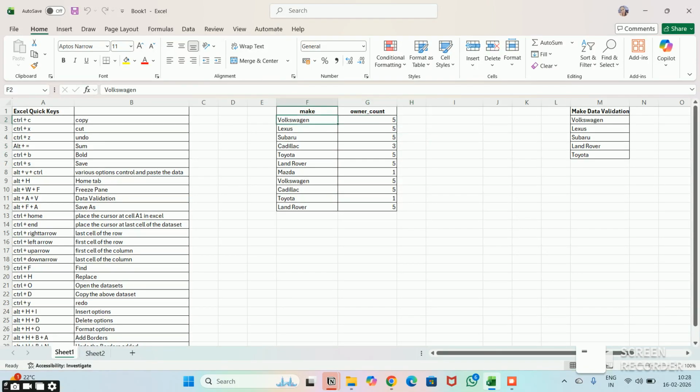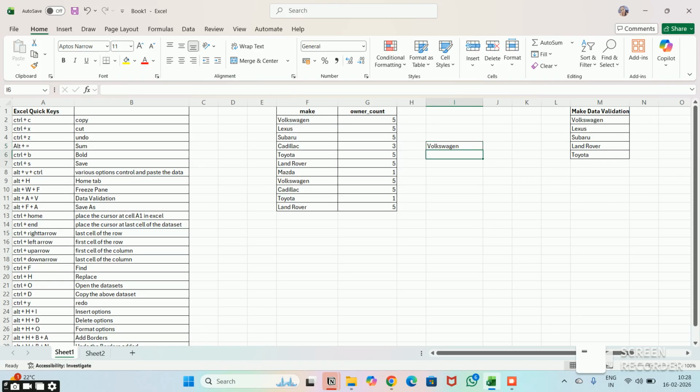When you want to copy the data cell, you can click Control C and then Control V. The data gets copied, and when you want to cut it, you can click Control X and Control V. Into the particular cell, it gets pasted. And when you want to undo this action, you can use Control Z. And when you want to redo this action, you can use Control Y.